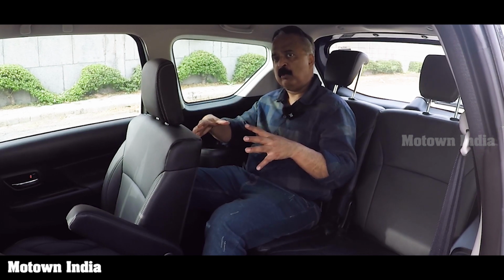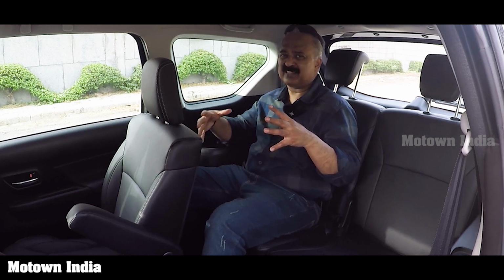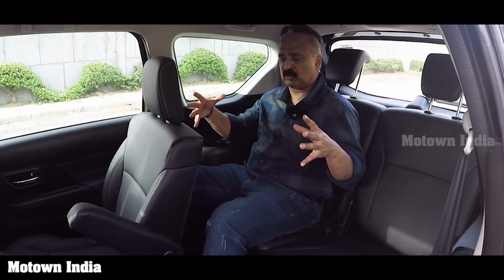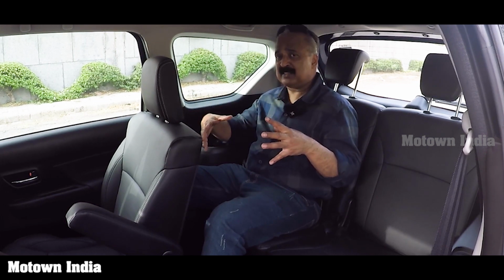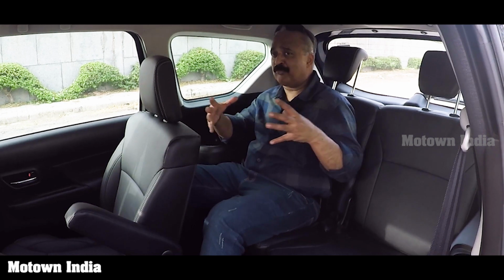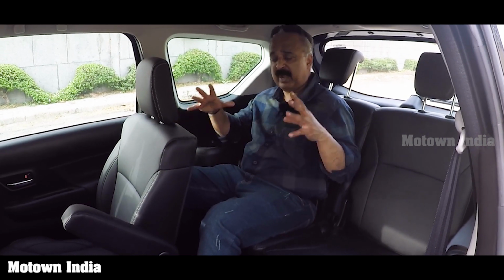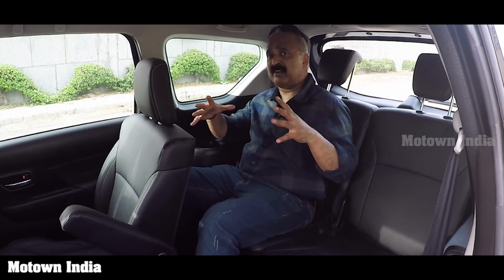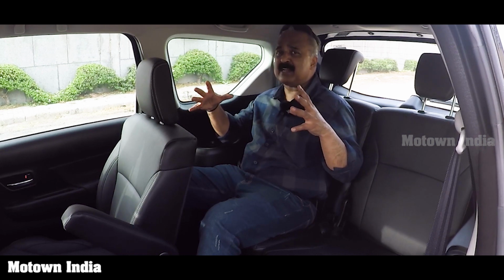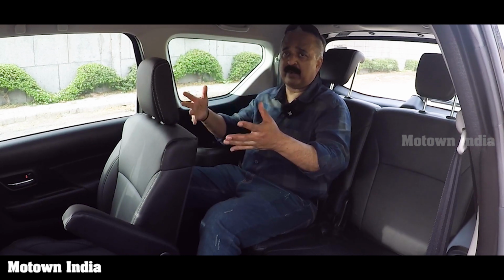And this has always been the problem with the third row in many of the cars which claim themselves to be a six-seater or a seven-seater or an eight-seater or God knows what. So this, I must say, Maruti engineers and those guys who fix seats have done a remarkable job. And for an adult who's around 5'10", these seats are very, very comfortable. And I feel maybe it takes a person who's 6 feet tall, anybody taller can hop in front.